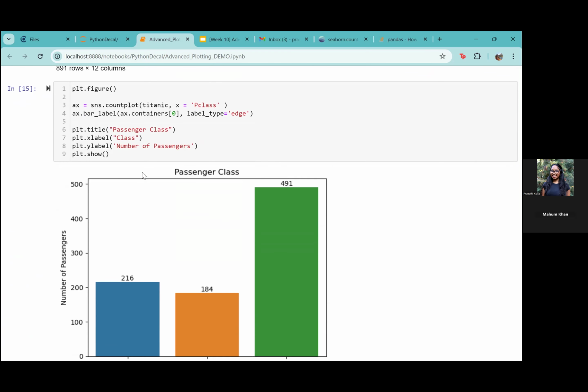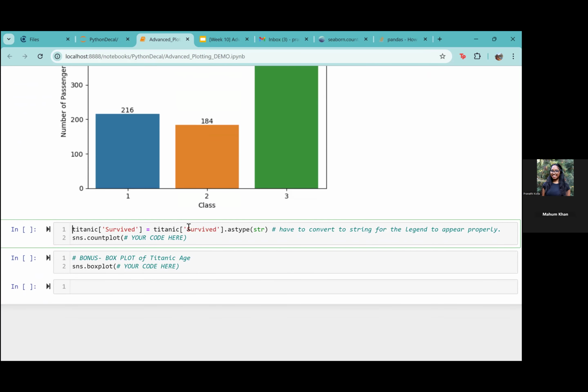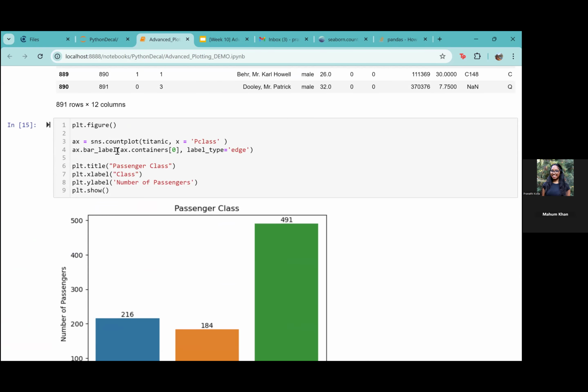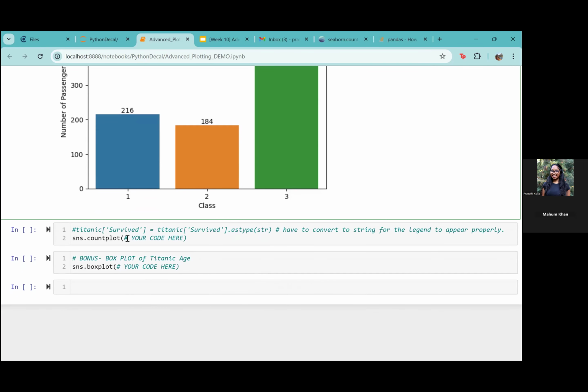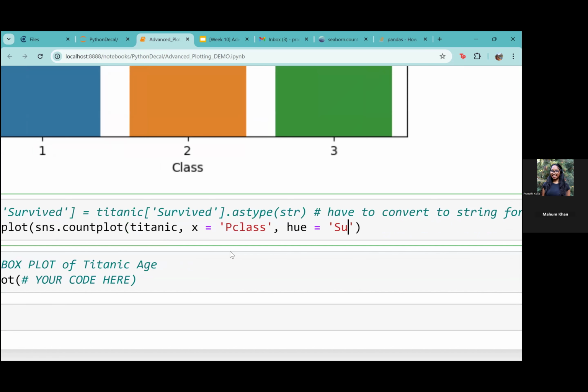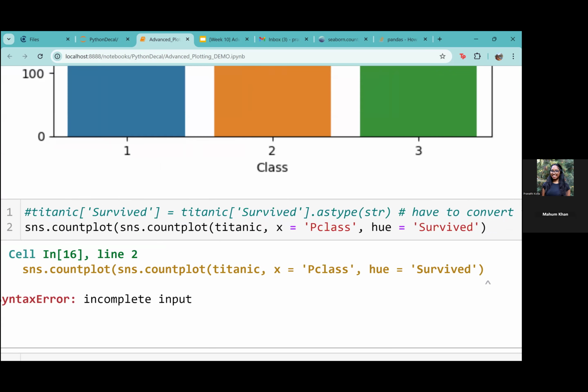But sometimes it's going to be like, hey, I don't like the data type of these values. For example, I wanted to do the same kind of thing, but I want to now segregate by survived. So I want to see how many passengers in each class survived. And the way I would do that, you would think would be very similar, where I have my data, I have my x value. And then here, like we saw in the previous example, I set the hue to my survived column. Oops, that's my bad.